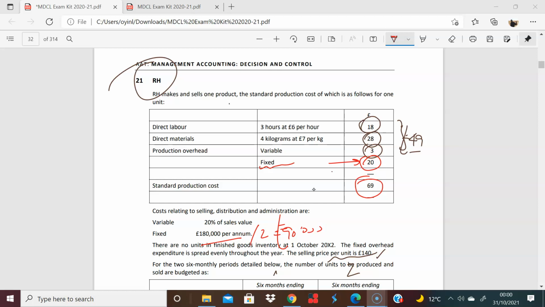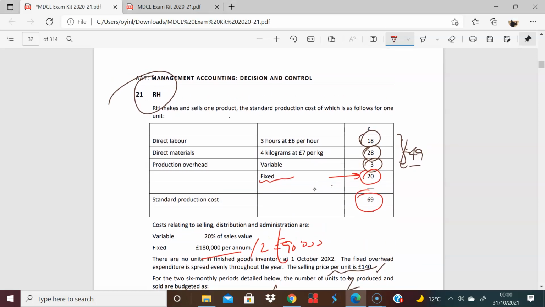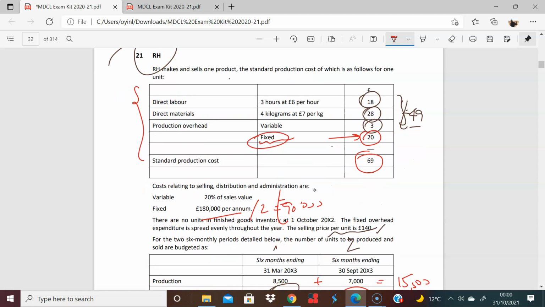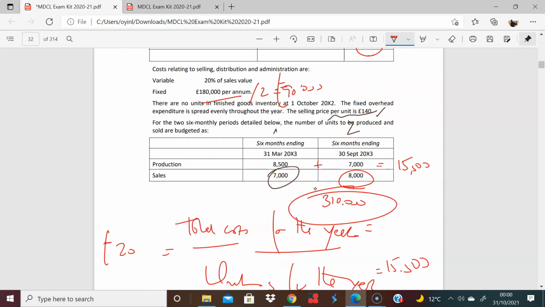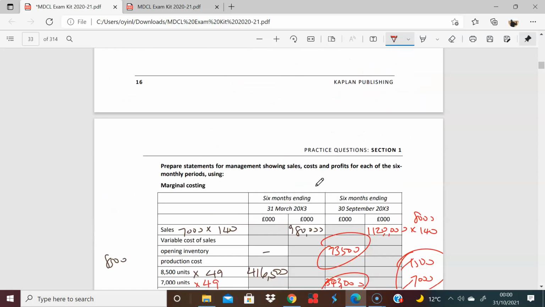So you're given the variable costs of making this thing. These are your material costs, and you have some production overheads. You have a fixed overhead given to you that's been absorbed individually. And then you're given some selling, distribution, and admin. So we want to be careful of that. We're not absorbing this into the product, but we need to account for it. And then you have your fixed costs as well. You can see I've scribbled because I've been writing on this, and then somehow my video just disappeared. So let's jump in and walk from there.